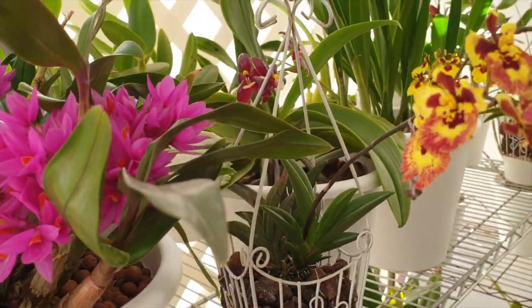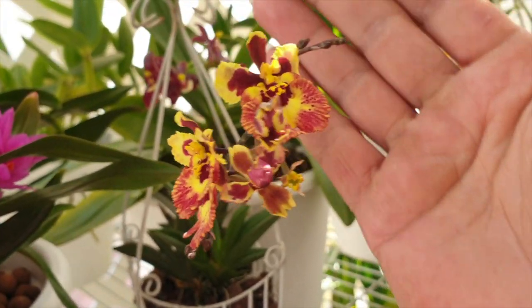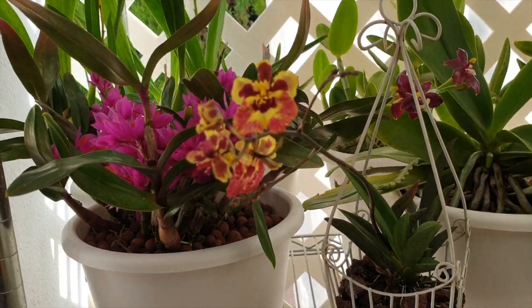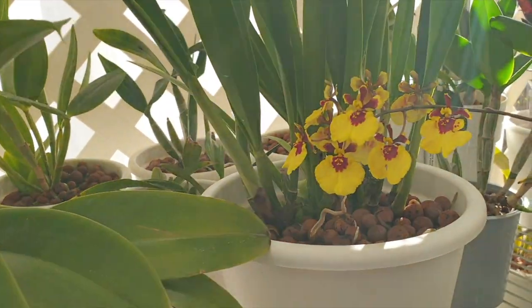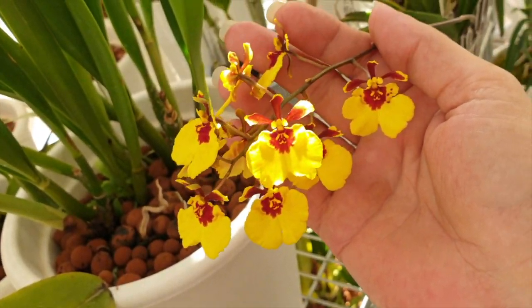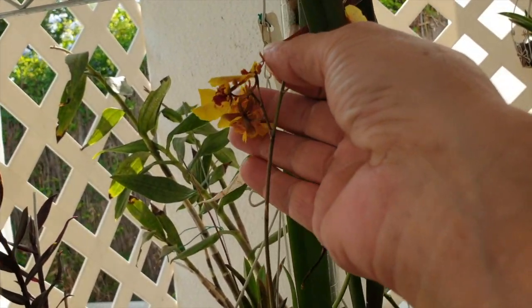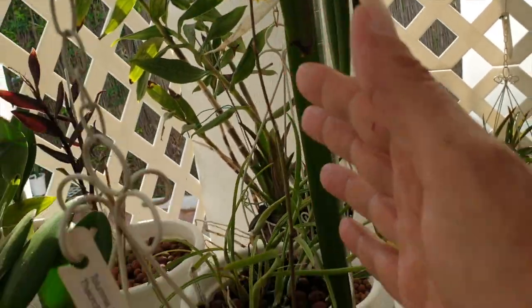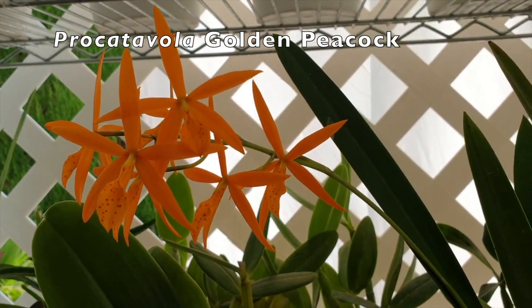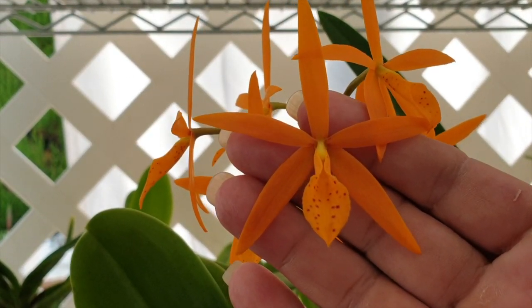Look who's opened next door — Lumnia Golden Sunset is just opening her first spike and it's going to be quite the show with all the other branches already coming. My Telumnias are doing so much better. We can jump over to Golden Fire — this is the second spike to open, the first spike is over here with the main blooming fading and the branching back here also just opening. First time with two spikes on this Telumnia. Then I've got Golden Peacock — lots of golden going on.